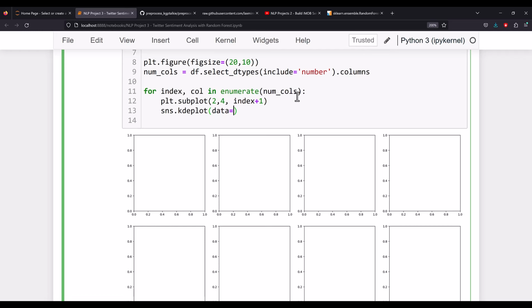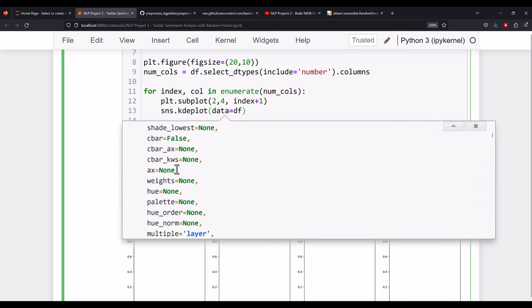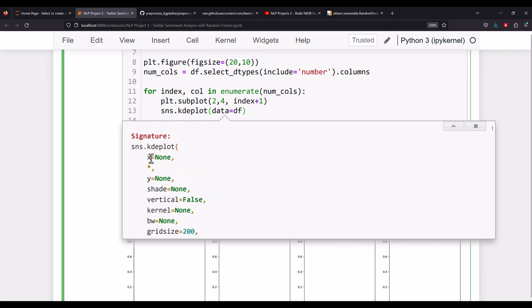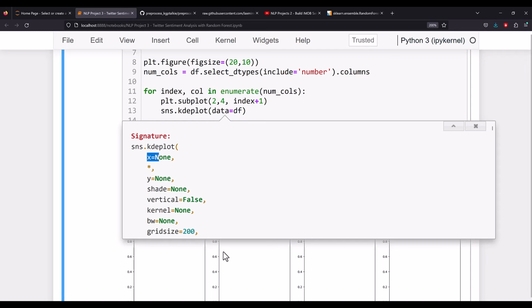This plot takes the data as df, and if you press shift and double tab, you will be able to see the details there. So we pass x and y. Otherwise, you can pass the data directly, and thereafter you can pass the number of columns against the x-axis.